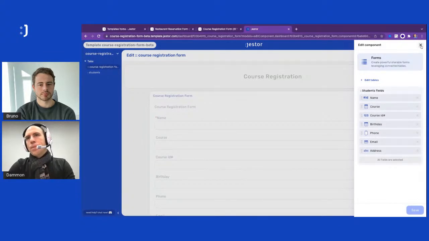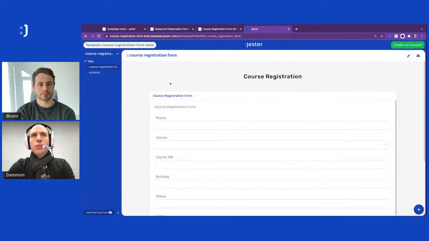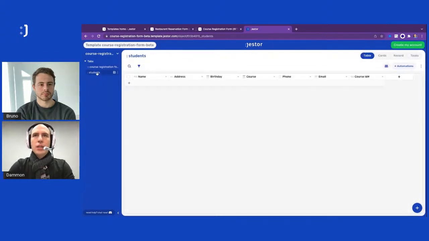And so let's go and test this out really quick. First, actually, I think it'd be cool to look at the table. So this is everything that's in it for now.